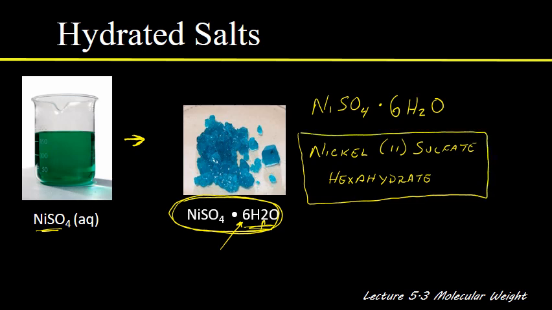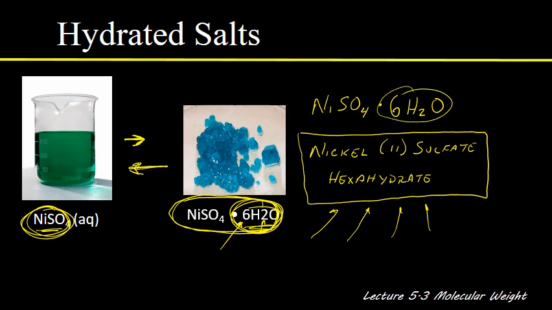Now, if you've got a compound like nickel 2 sulfate hexahydrate, if you go in the other direction and take that salt and dissolve it in water, these hydrated water molecules get dispersed out in the solution, and they're no longer associated with the nickel. So when it's in solution, you consider it just to be nickel sulfate. Those waters of hydration don't matter anymore. But when you precipitate it and you're weighing it, you have to take account of the fact that there are these water molecules associated with each of the nickel sulfates. Okay, so that has to go into our molecular weight calculation.